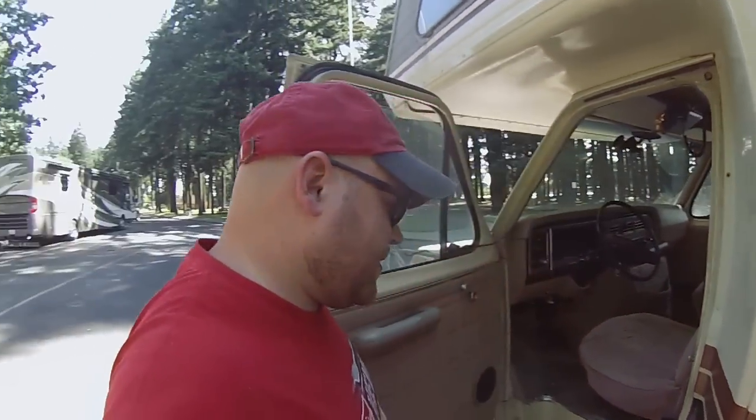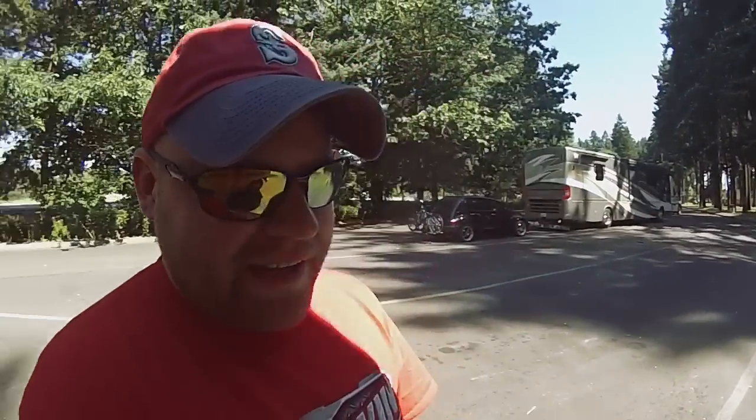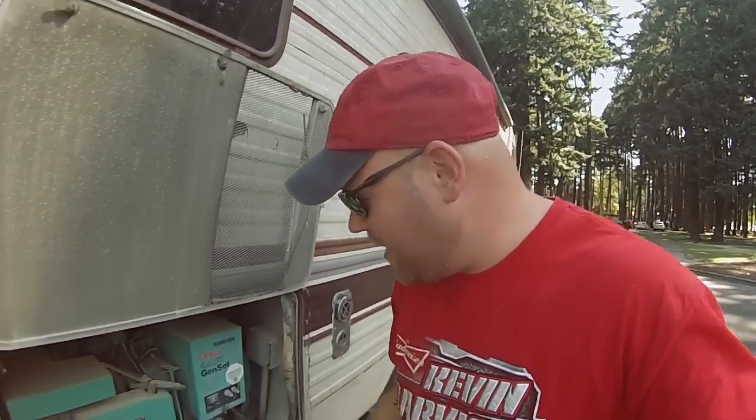The generator on board my RV. Well, John told me it doesn't work. He's never gotten it to work. It's never started up. I had an idea, because the same exact thing happened in my other Ford, my '83 Tioga. For some reason, the generator would only fire up when the engine was running or when I was plugged into shore power. So I just pulled off at the last little store that I was at and tested that theory. And check this out. I got the engine running.